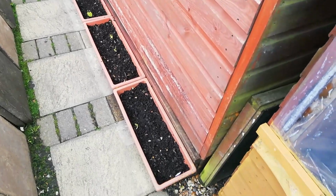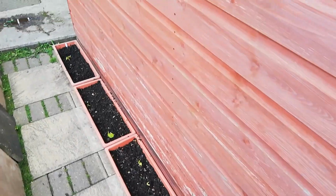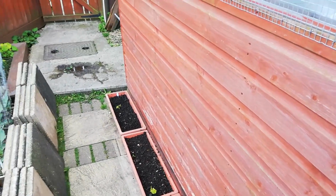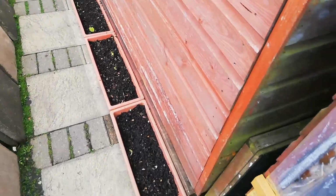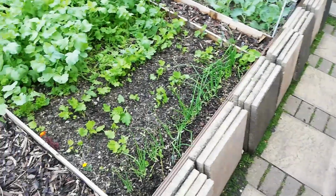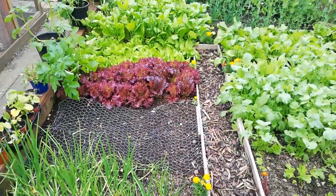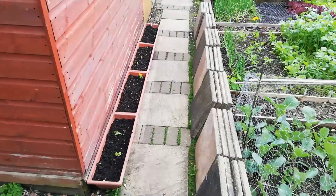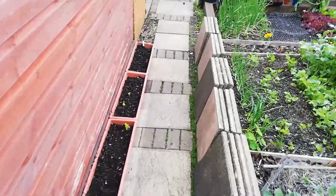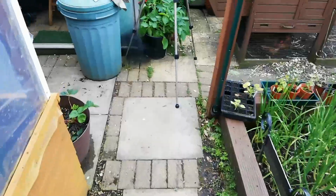So another disappointment, another knockback. I mean, how many knockbacks can you get? You get the wind, you get the rain, and now you've got slugs, chickens, all manner of problems set to try our patience. I sometimes wonder if I haven't chosen the wrong hobby, guys. This is such a struggle sometimes.